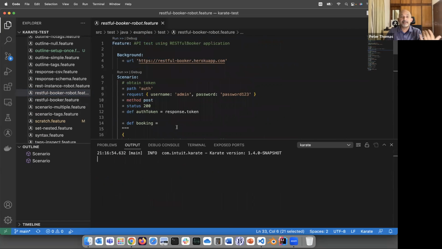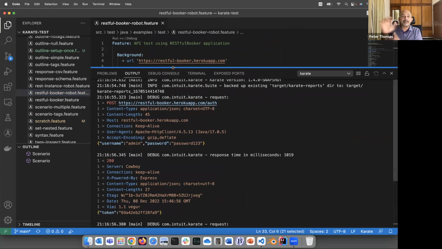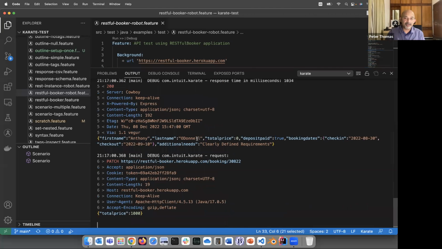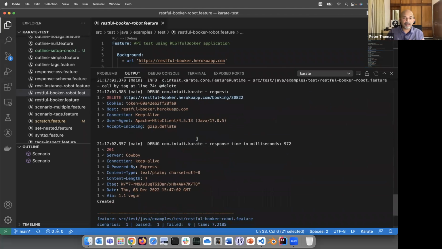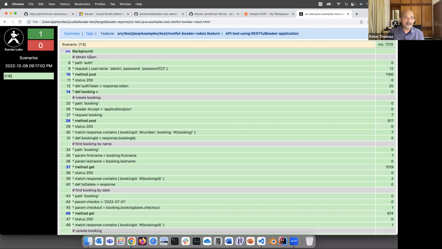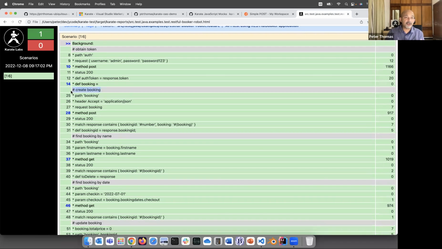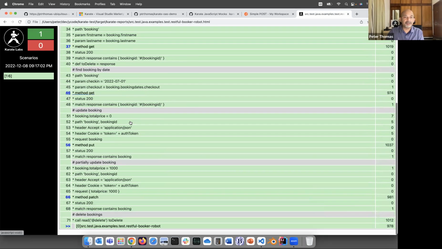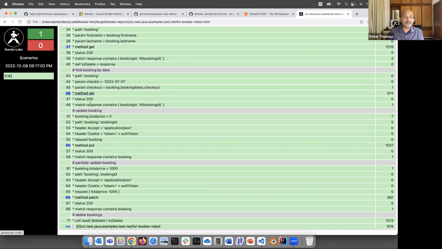So I'm actually going to run this. It's hitting a live server on the internet. I really love the color log output that I was talking about. And if I open this in a browser, you can actually see, and if you comment your test the right way, you will be able to make out all the API calls you made, what the API calls were doing. So an end user, business analyst, or a product owner can come and make sense of what this test was doing.